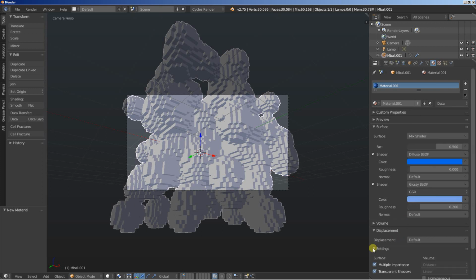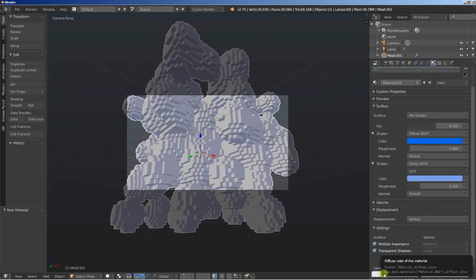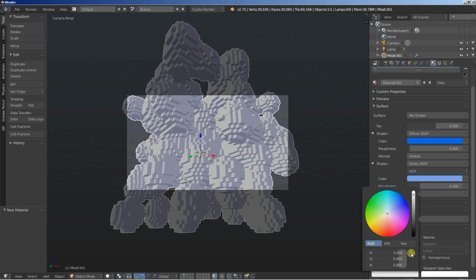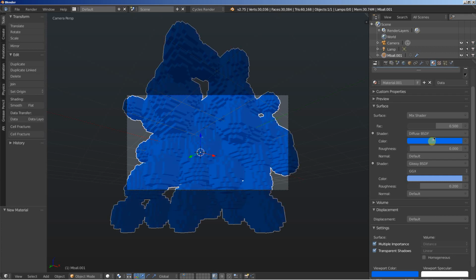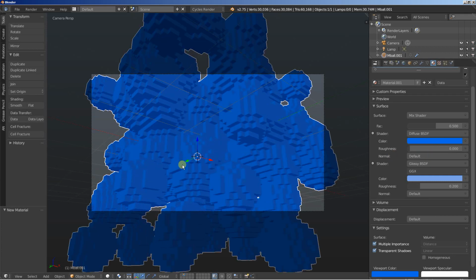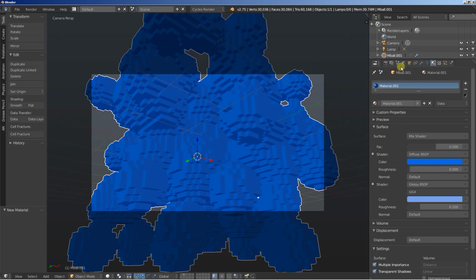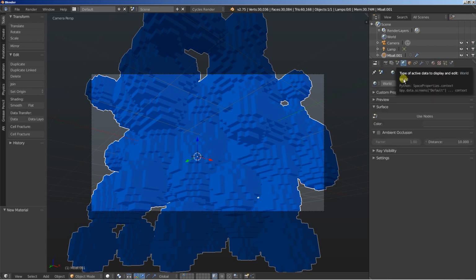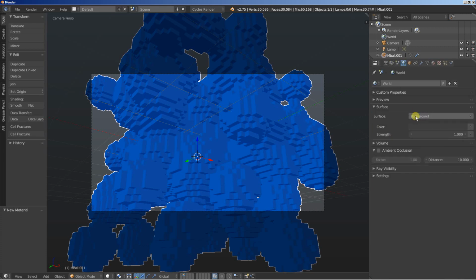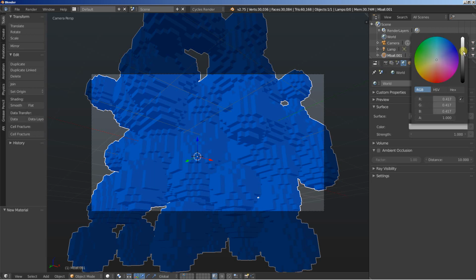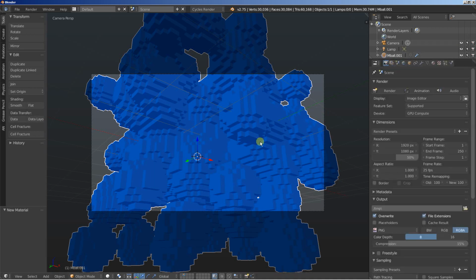Alright. I'll also change the viewport color, click on the viewport color here, and click the color picker and then on the diffuse color. Alright. Now I'll move over to the world options. Click this little blue sphere for the world options, I'm going to click use nodes, and let's bring this one up to be white. And again, I'm putting together a quick scene so you can see the technique in action.